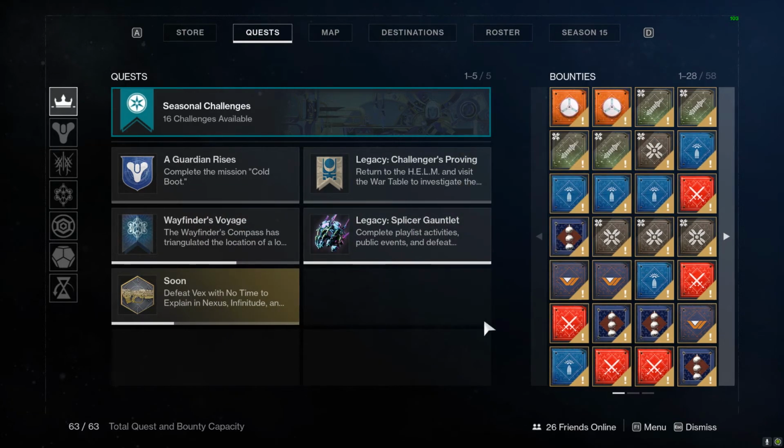150 divided by 65 is roughly 3 clears, okay? So 3 clears will get you 150 corrupted data. You then take that 150 corrupted data, and you go turn it into an Ingram. You could do 3 Ingrams per week per account.